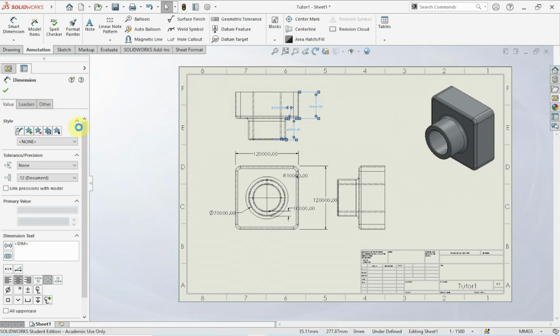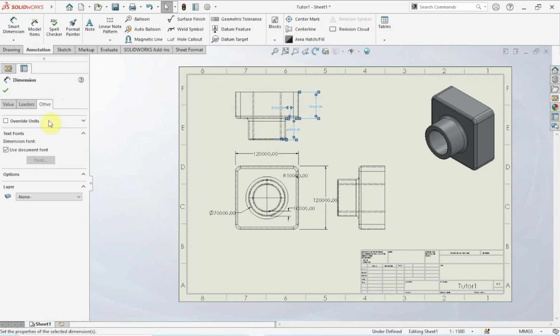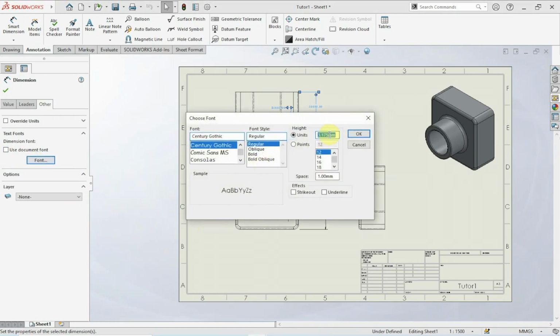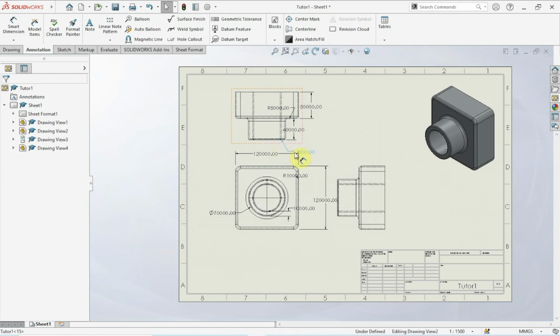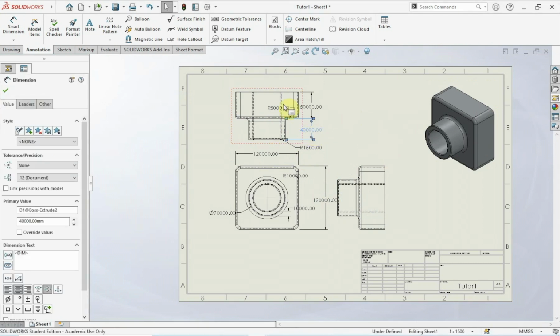We want to highlight, click on other, uncheck, click on font, and I'll just use 5mm again, and there we go. And you could move these around freely wherever you want. I suggest placing them somewhere where they are visible, because they can overlap and then it'll become hard to read.